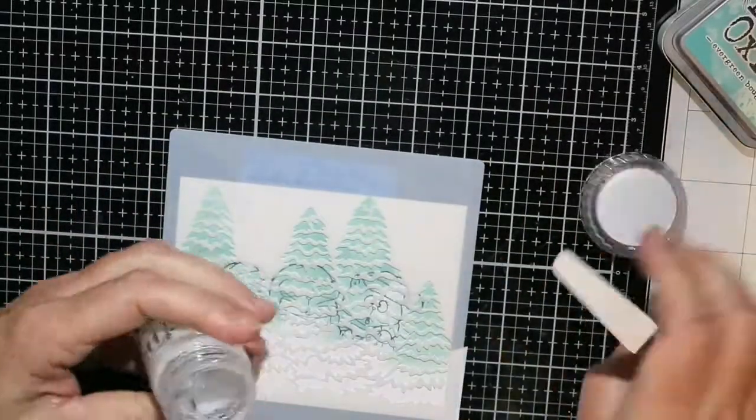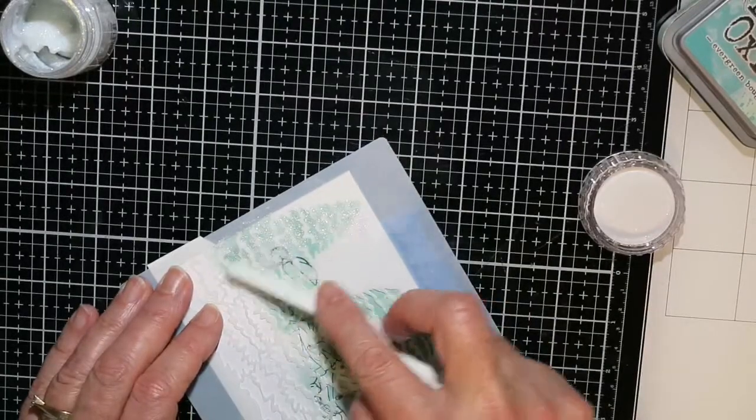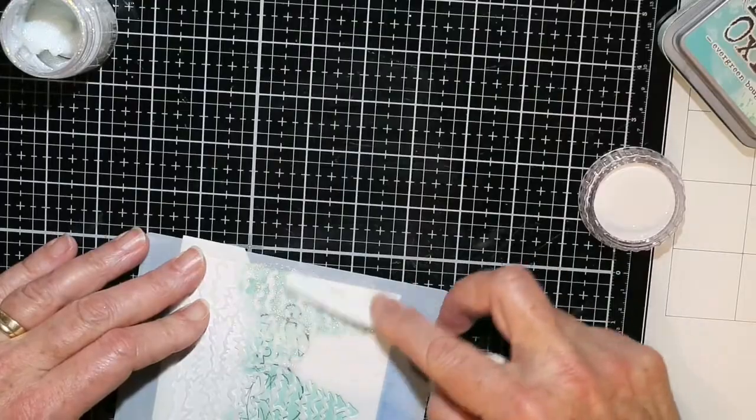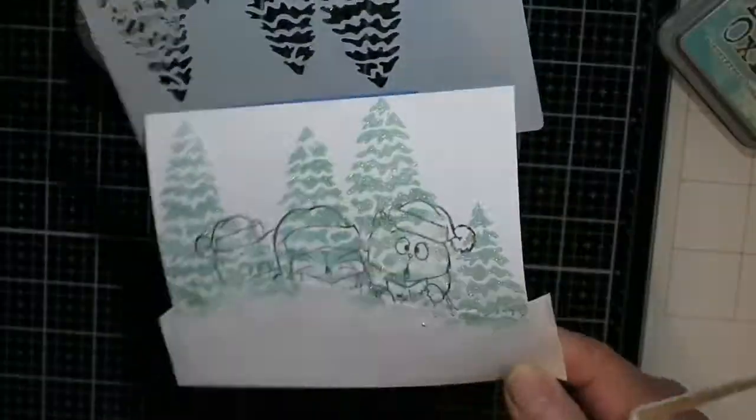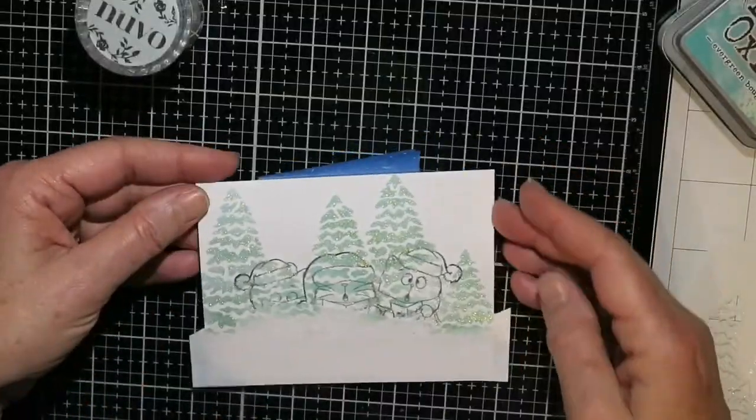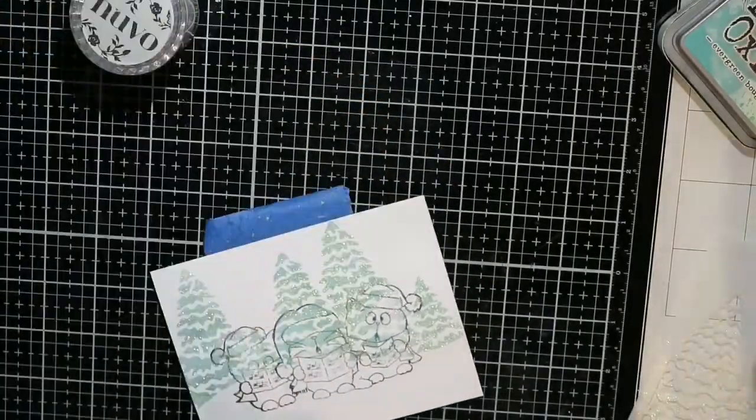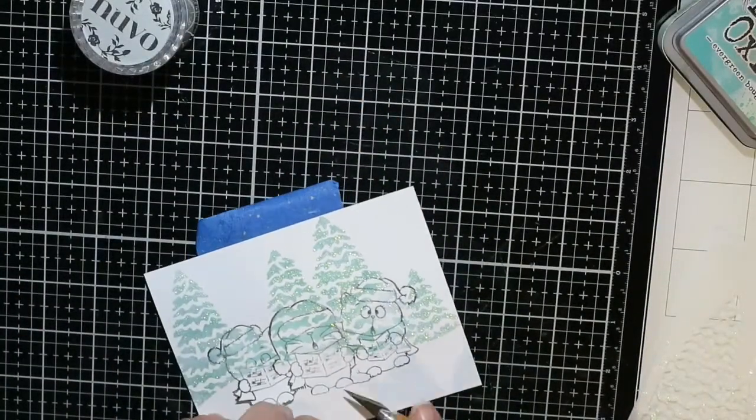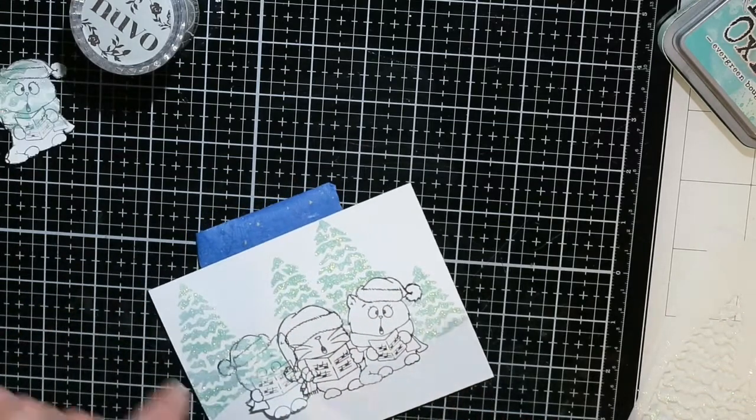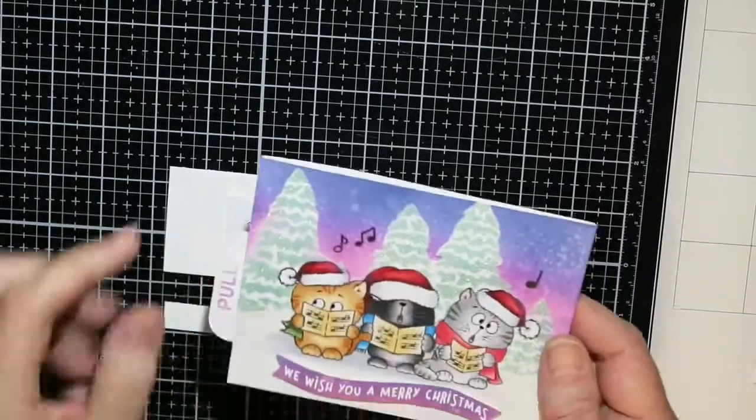And that Glimmer Paste, it's fantastic. It sits on my desk for Christmas cards. It just gives such a great glitter to your cards, and it's so Christmassy somehow. So I have it out on my desk. There's that shimmer. It's beautiful. But it's very messy stuff, so you have to wash your stencil and your palette knife right away, and I remove the masks right away because I don't want that paste to stick them down either. So I did that, and then I went and cleaned up my stencil and my palette knife after that. And it dries fairly quickly.